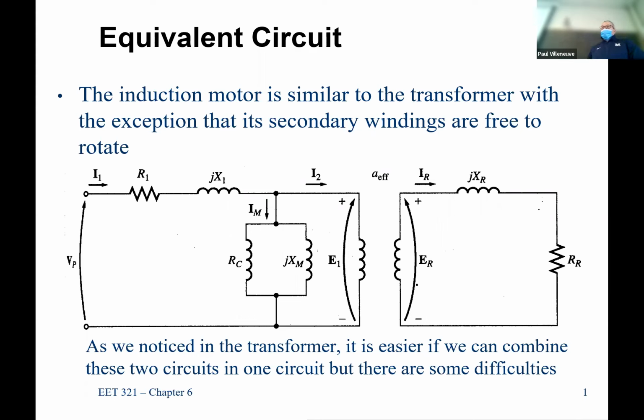One of the things we didn't get into in lab, but we will get into a little bit more, is that we can also equate the speed of operation to slip. We defined that term at the beginning of last class, which is the difference between synchronous speed and operating speed. So we're going to eventually adjust our resistor there to be a function of slip.